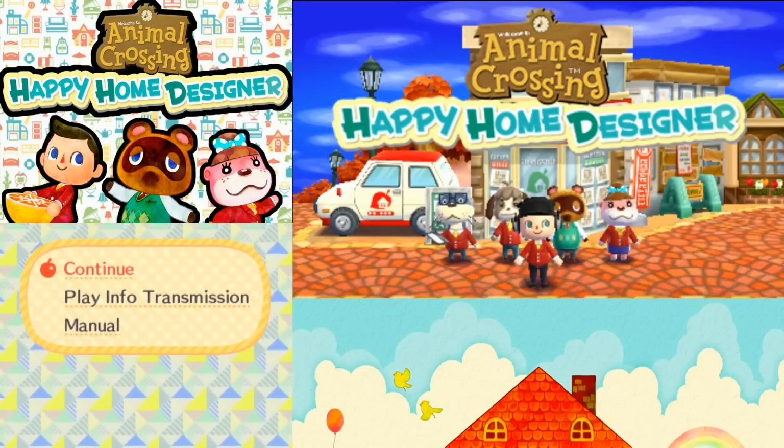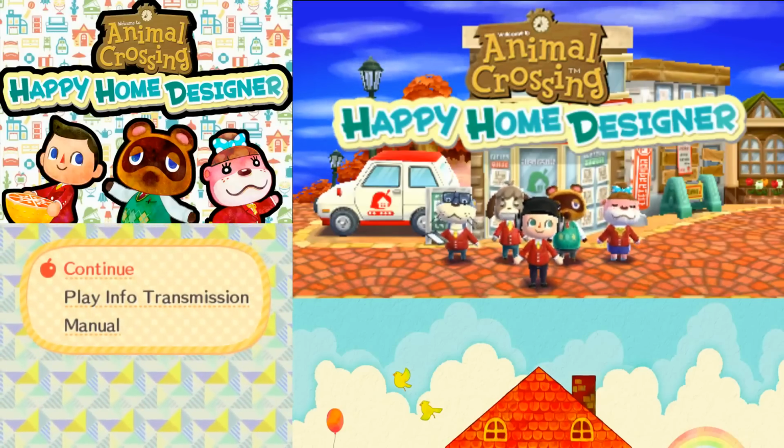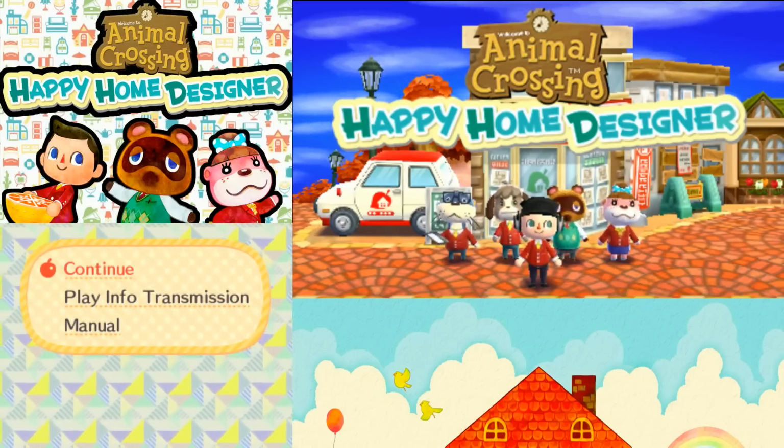The Inklings have grown hair and evolved into humans and weird animals. No, this is Animal Crossing Happy Home Designer, as you can tell, obviously.